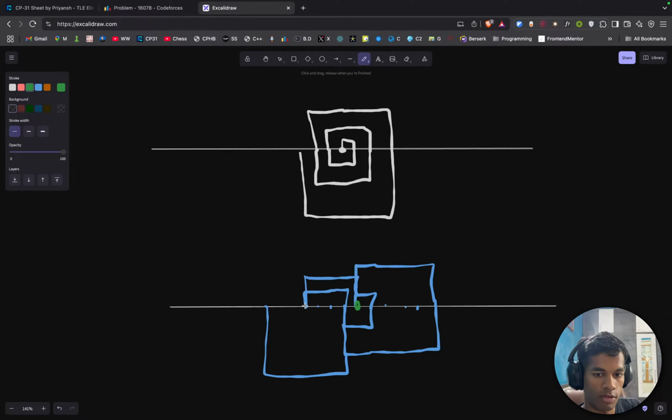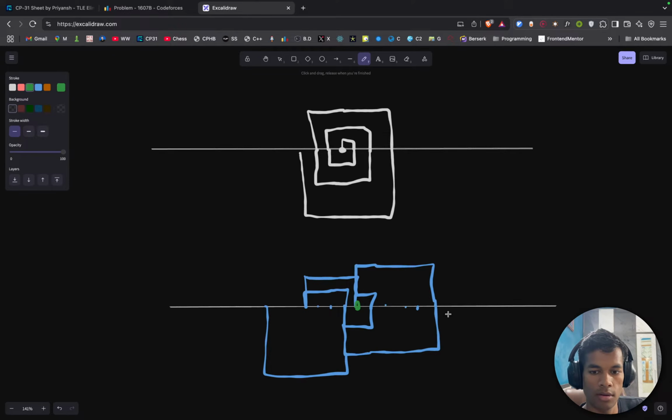But now, since it is odd, I go to the opposite direction. And now it is even, so I go in the same direction, then in the opposite twice, and then in the same.